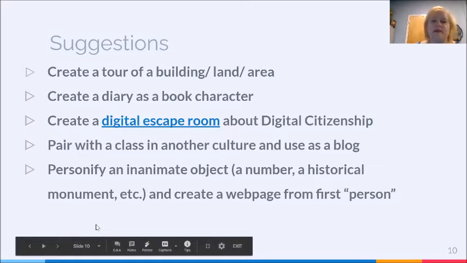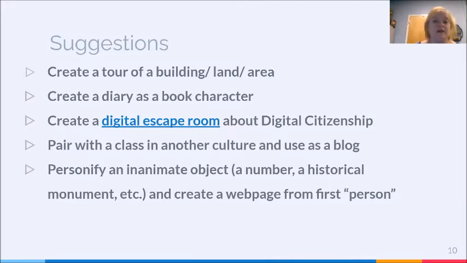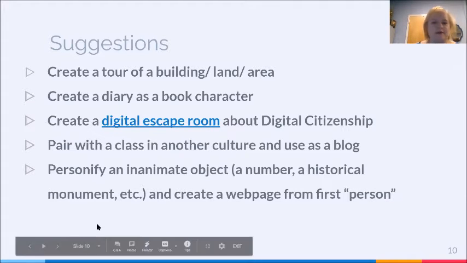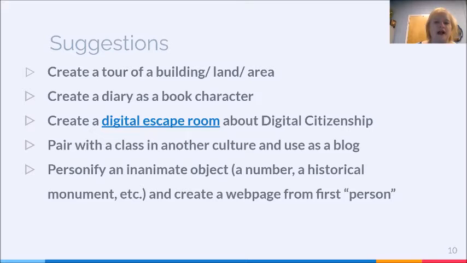Creating a digital escape room, and I do have a link on here for that. And that digital escape room could be about digital citizenship. So that was just one idea, but really you can do a digital escape room about anything. And then you could also pair with another class in another culture and use it as a blog. And I believe some of that is what we will see in Kendra's when we get that linked in here, which is really great. And then also personifying an inanimate object, and that can be as wild as the imagination is.